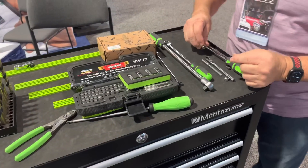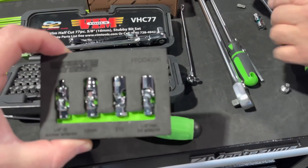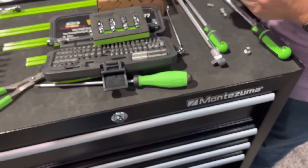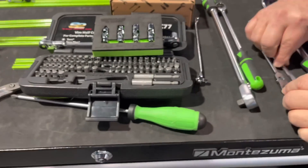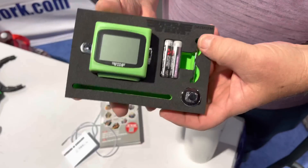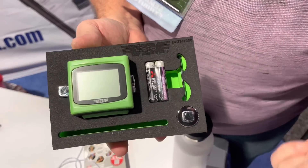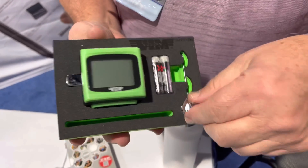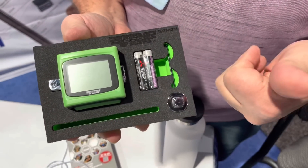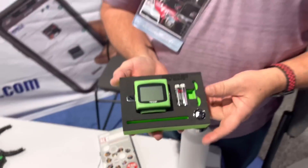Don't be upset if your tool truck doesn't have it or can't order it because these are brand new products that have not been seen yet — you guys are actually getting to look at them before anybody else. So if you don't want to spend a lot of money on a torque wrench that is digital with a digital angle meter, this one will do both. It's got a half inch drive, an adapter for three-eighths, and it will do up to 270 foot pounds of torque plus angle. So in reality it goes up to over 400 pounds of torque. You will never need that on your car, but here it is — only from VIM tools.